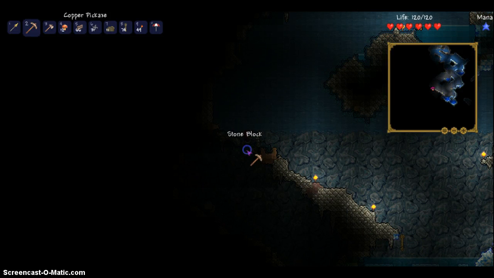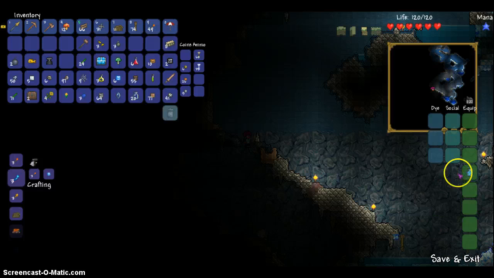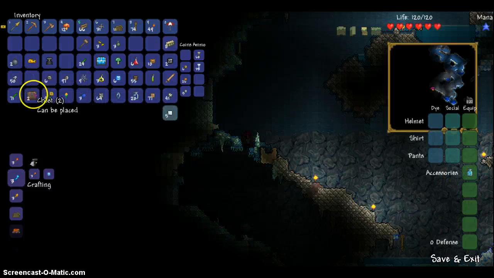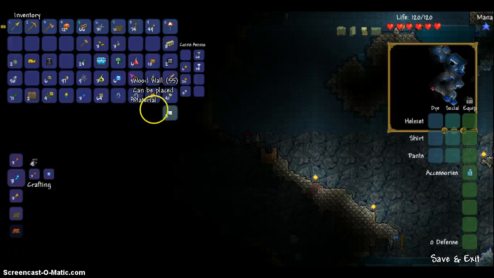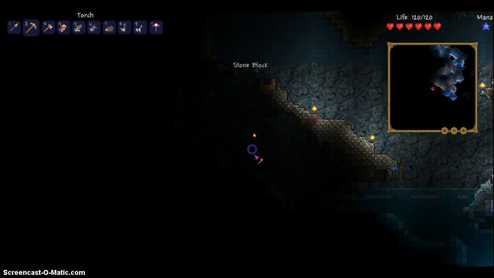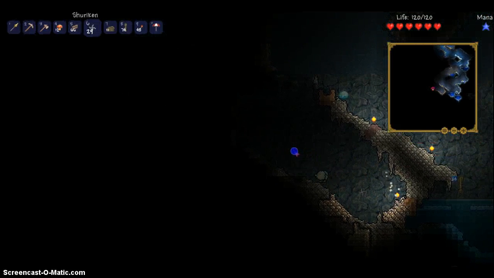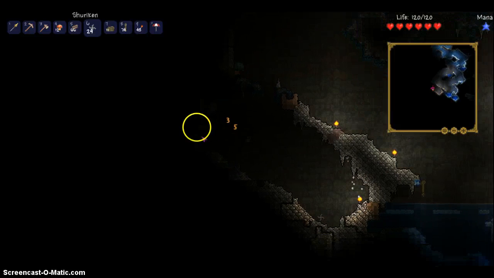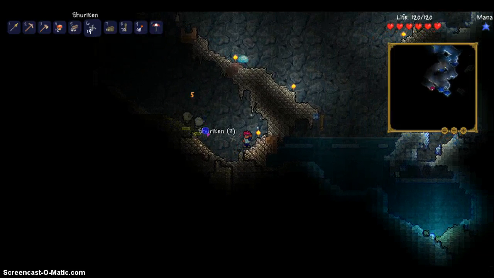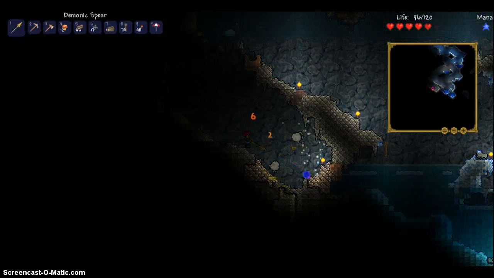Oh, that's not a good idea. Oh wait, I should be wearing this. What am I doing? Oh, I'm such an idiot. Alright, let's get rid of that. Oh, alright. Ready for this? Yes. Holy Jesus, those things look dumb, just like, what are those, snowflakes? Okay, like that. Holy shit balls. Holy god.